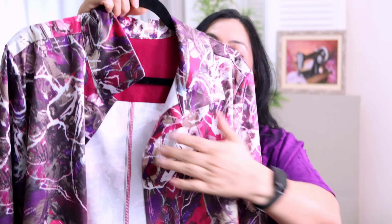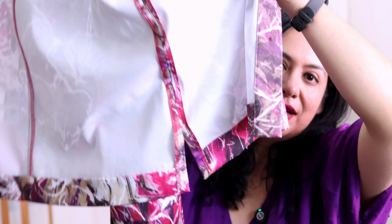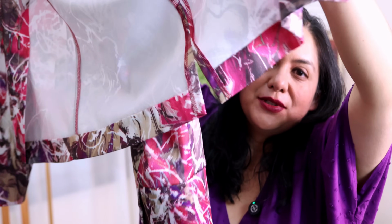I really wasn't sure if I needed to add length to the sleeve. When I make this jacket again, I'll probably add 1 inch of length to the sleeve because the length that I get is right where it has to be. And I always like my sleeves a tad bit longer just because. So I'm really happy. Everything's so neat inside. The side seams are pressed open. I do have the little slit there, which was an option. You can also ignore that and just sew the seam all the way down and not have the slit.